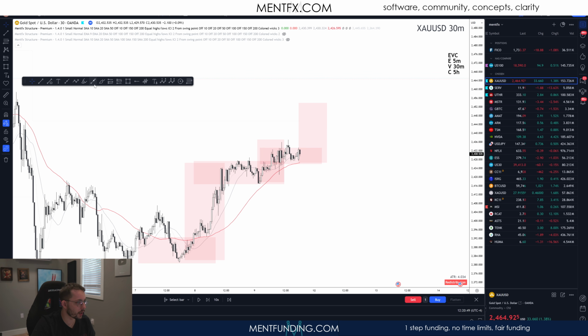So the overall expectation, and again, notice how I'm not drawing these perfectly because there is no perfection. You're not sitting there going, the perfect line, and there I will be a buyer. No, instead, it's a generalization of what price is doing. And sometimes what you can do, and what I actually do, is you can almost pinpoint where the orders are trapped under. So if you kind of just draw a line, I'll make this very red for you. If you draw a line, you can pinpoint where some of these orders are trapped under.